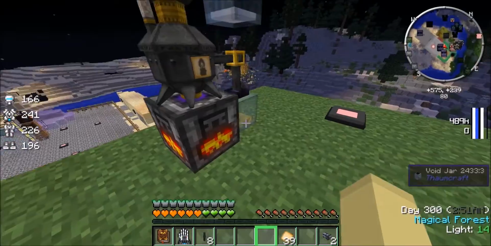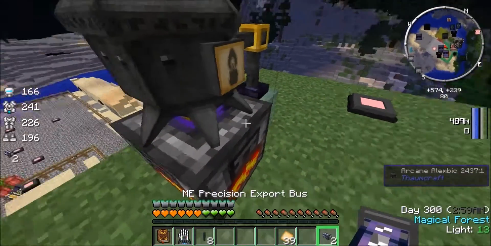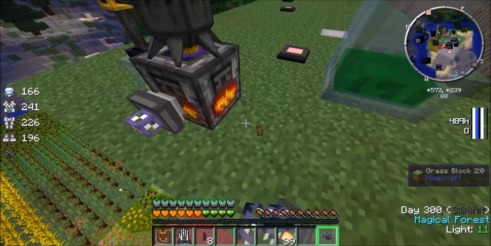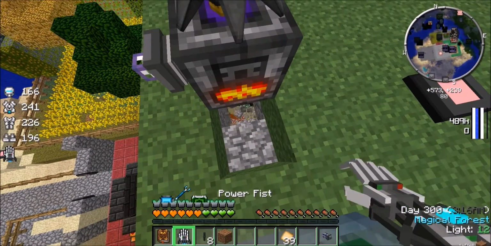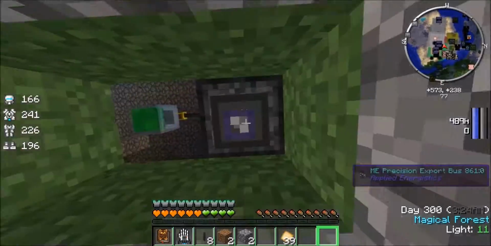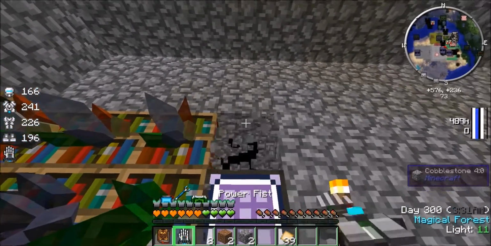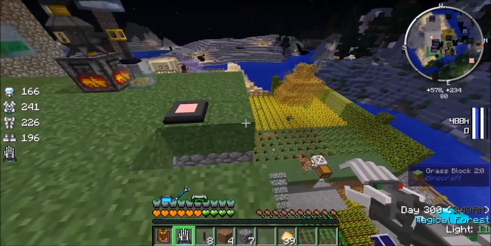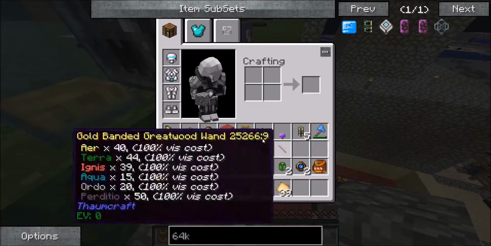Excellent. Now I need to connect this up to my ME system, as long as I don't fall away. And I'll connect it up to my ME system so that the top will... Let's take one of these mushrooms. And take a piece of coal. Maybe not the best place to have had this, but meh, it'll do. There we go. And I need to connect this up to my ME system, which you get from here. Let's get this all connected up.